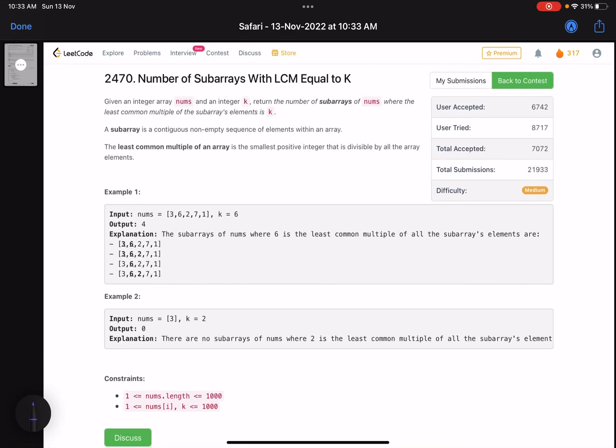Hello everyone, hope you are doing well. In this video we'll discuss the second problem of LeetCode weekly contest 319. It's a medium level problem, however the accuracy is pretty low - 22,000 submissions but only 7,000 got accepted. I would say it's relatively easier compared to what we see in these stats.